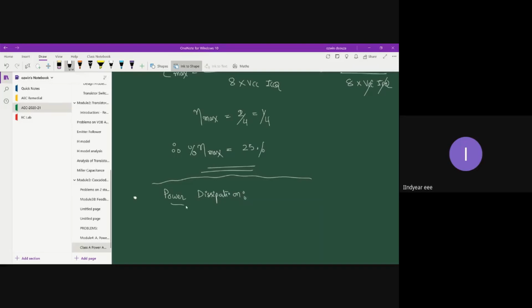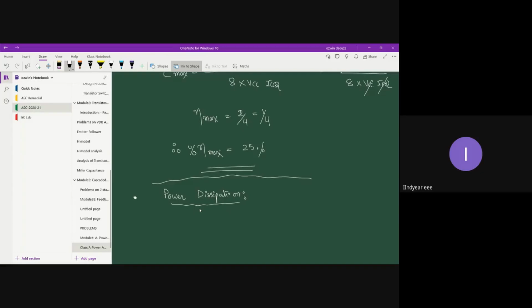Okay. So what is power dissipation? Power dissipation is nothing but the amount of power which is not being converted into AC. You will take some X amount of power input, and using this amplifier circuit, you will produce Y amount of power output. The leftover power, that is X minus Y watts, is nothing but the power wasted or power dissipated in the transistor.